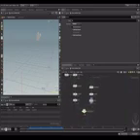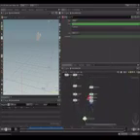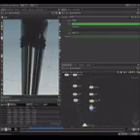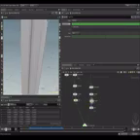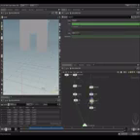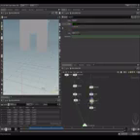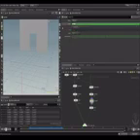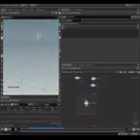So let's just time shift this to the starting frame here. Sorry for these viewport issues. Let's set this to $F start. Okay, so now we can switch from low to high res geo.